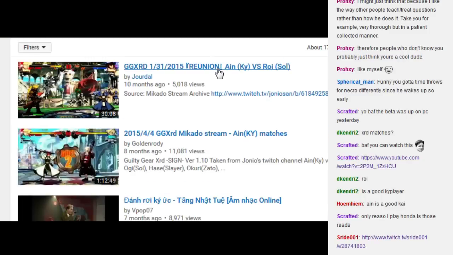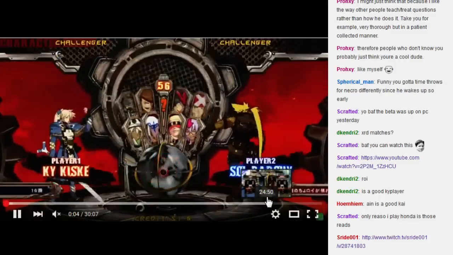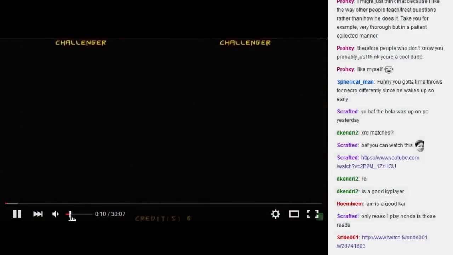See what we got here. Oh, a Sol and a Kai. Those are two characters I know. And it's 30 minutes of footage. Yes. This is exactly what I wanted. Let's see what these characters do. Let's see what these players do.